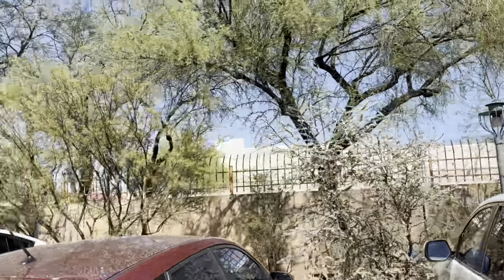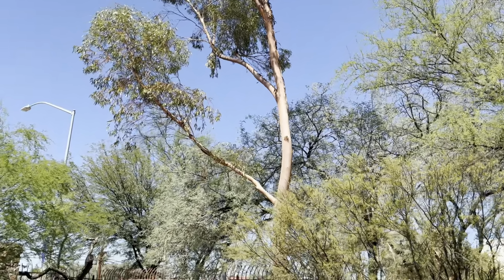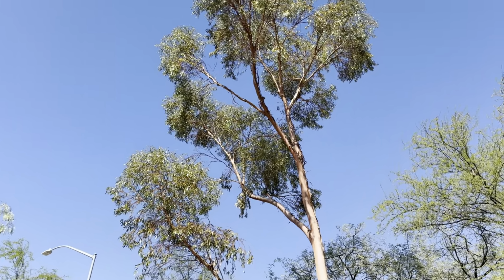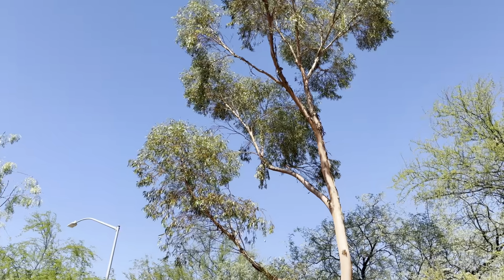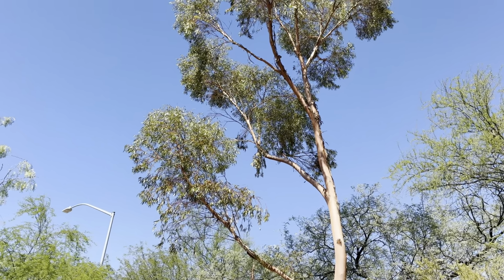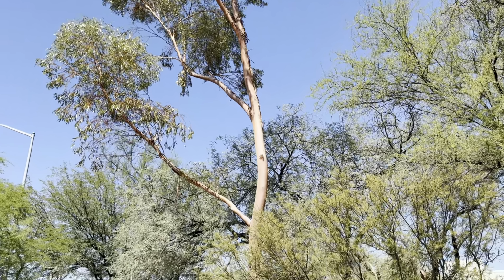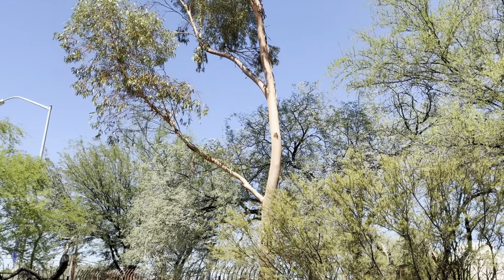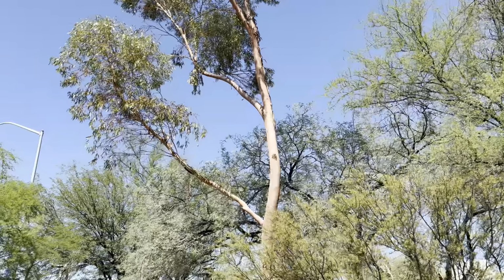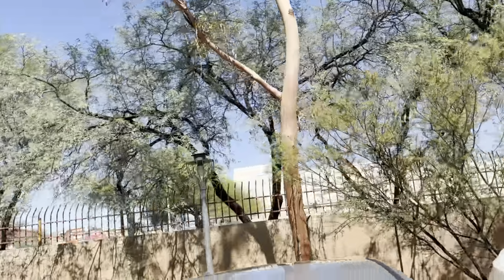That is another kruseana, and last but not least, this is the salmonophloia, known for its very, very beautiful trunk and very glossy leaves. You can see them glistening in the sun. Isn't that cool? And they have very small, delicate looking buds and flowers. They're all very high up, so I didn't find a good one to show. And the wood, I think, is very durable, and people use it a lot for construction purposes. And also the name salmon gum comes from the salmon or bronze colored trunk.